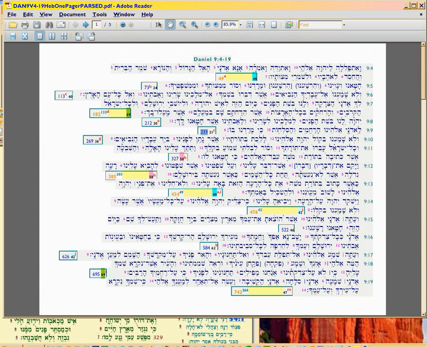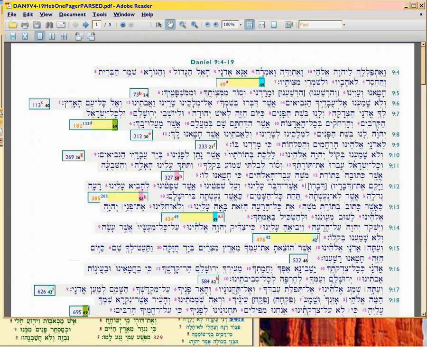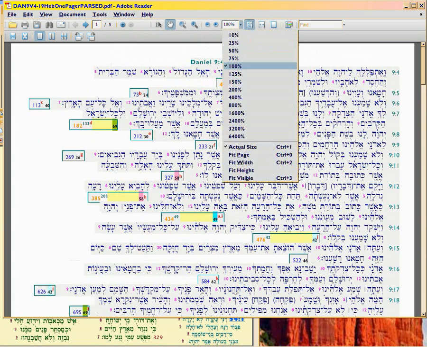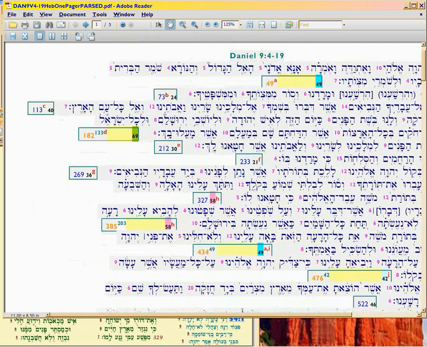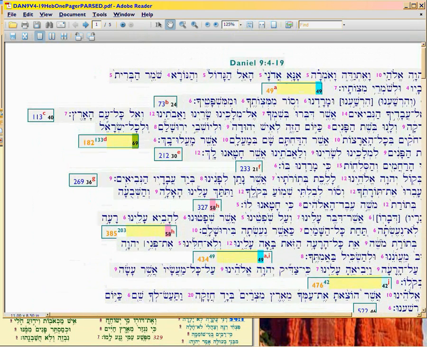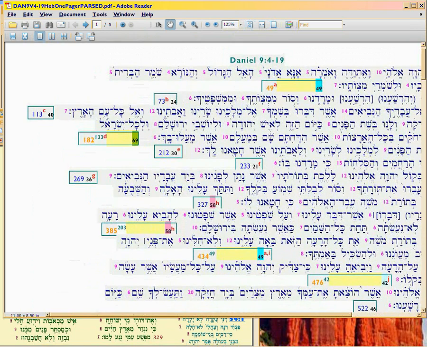Hopefully I can get this up without the computer going wacko. Right here, 49. Right, we see where the yellow is, the first yellow is, and the 49 in orange. I wonder if I can make this 100%. Okay, let me make this bigger. See where the 49 is here? I'm moving the screen, and I don't know if you can see the hand. I don't know if it shows on the recording.